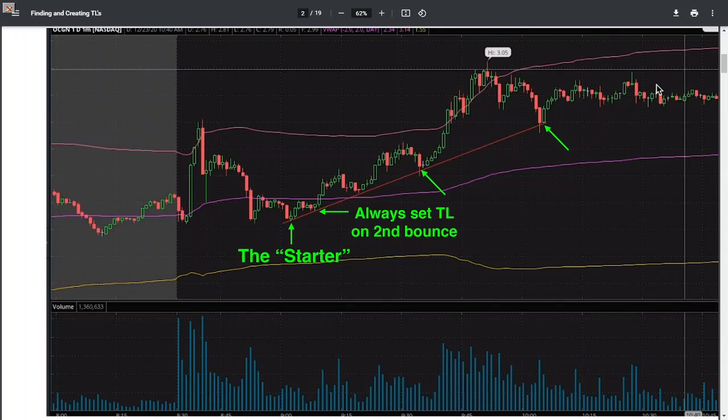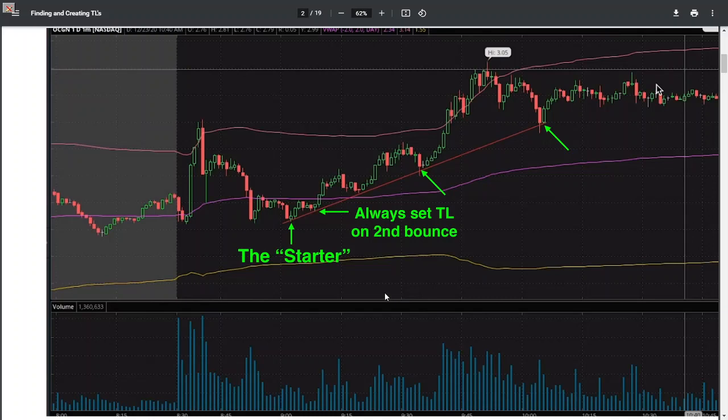Again, just kind of noticing this, I could have put that old resistance equals new support line in here, and I'm sure I showed you that example in that lesson, where a line would have gone right across here. And just noticing that, boom, look at that, perfect. Old bounces off the high of day. Didn't really, I mean, you can call that about, but you get my point. Again, same with the trend line.